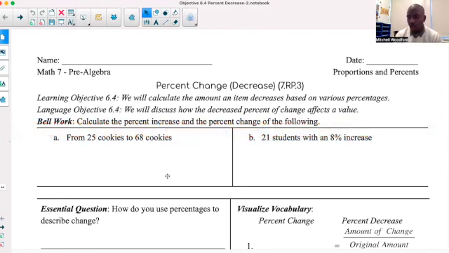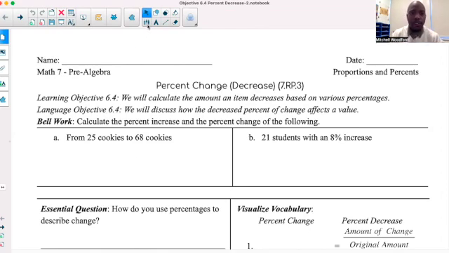All right. So I'm hoping that you guys had enough time to look at it and answer them to the best of your ability. Let me walk you through how to do this. Today's lesson is percent decrease, but know that the way you would do it is very similar to how you would do percent increase. So I'm going to go over how to do percent increase for both A and B, and then walk you through the modeling to show you how to do percent decrease.